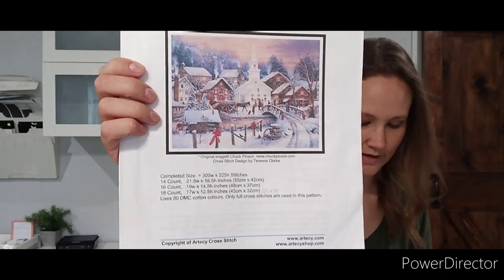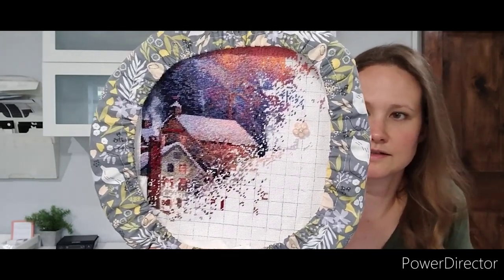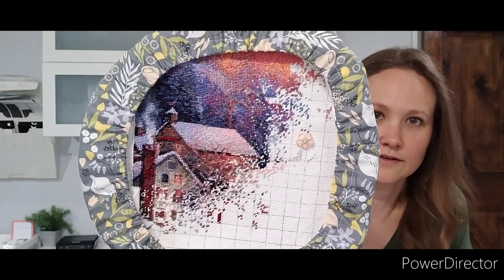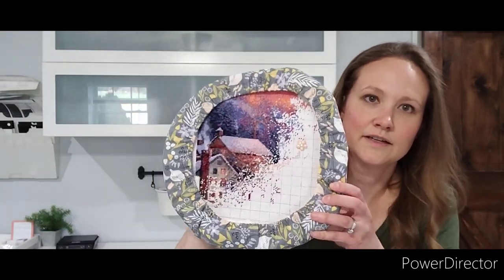This is on 20 count Aida, and I'm doing 4 strands tent stitch. So it's pretty thick. This is my first one that I tried doing tent stitch on, because these full coverage ones go faster if I just do that half stitch on there. So I really like this. Love the colors of it.